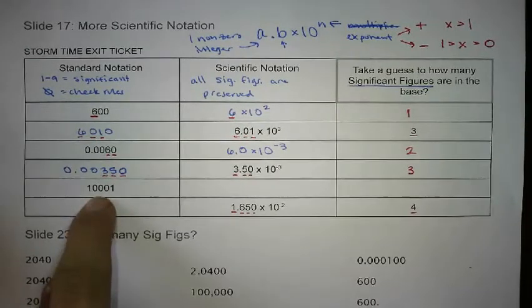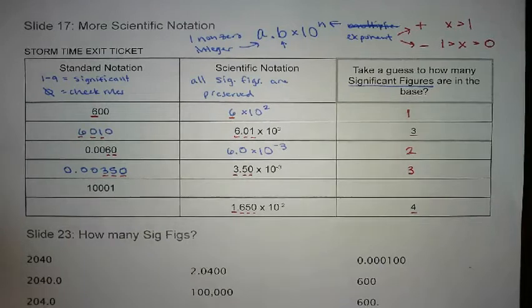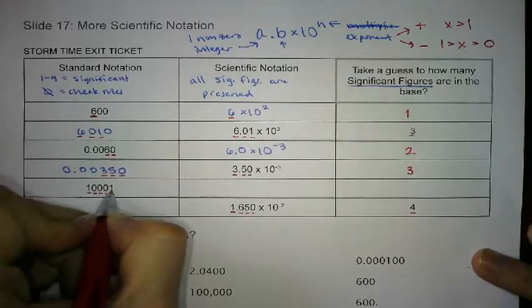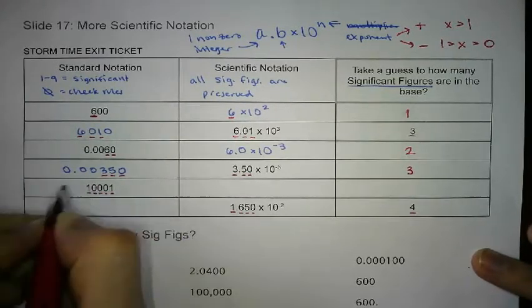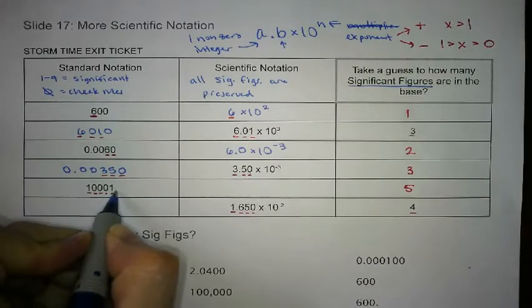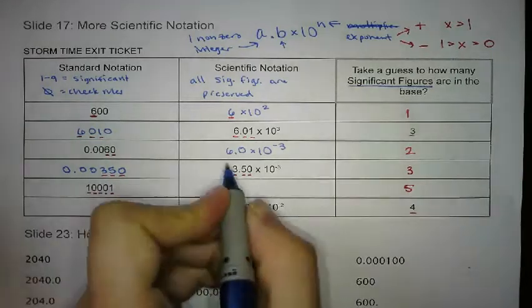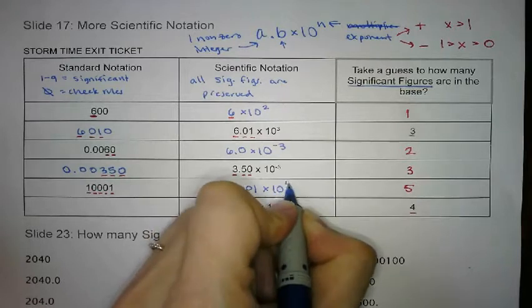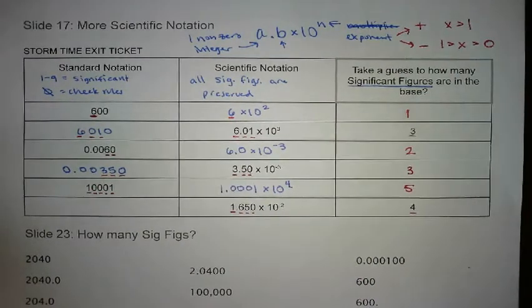This example is largely annoying. In no real life scenario that I can think of would I take this number and put it into scientific notation and think that that was actually useful. But I'm going to do it for you now. These are all significant, right? We've got non-zero integers and then some zeros that are sandwiched, so they're all going to be significant. That means they all need to make it into my scientific notation. So like I said, this is kind of a pain. Here's my decimal place right here. I have to jump it 1, 2, 3, 4 times. So this is going to be 1.0001 times 10 to the 4th power. That's annoying. But now we know how to do it, and that's what's important.